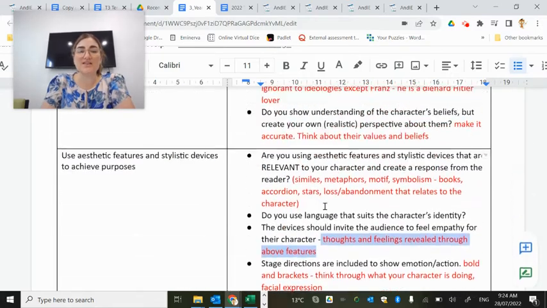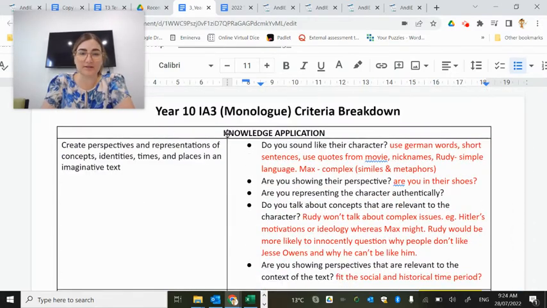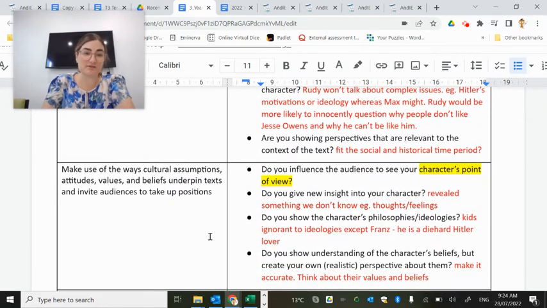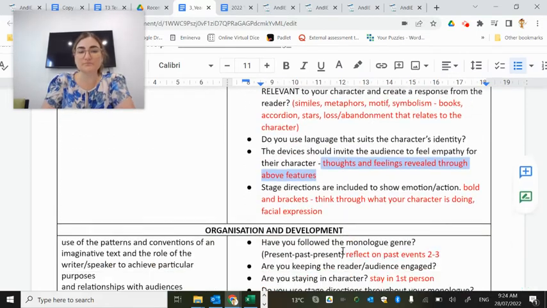All right, so that there is all your knowledge application criteria. There's quite a lot in that, and it's a big criteria that you're marked on. So it's about, do you know the character? Do you know the context of the time, historically and socially? Have you made the character authentic and reliable? Do you understand their values and beliefs? Have you spoken like them and in a way that they would come across if it was just another snippet from the movie that was included?